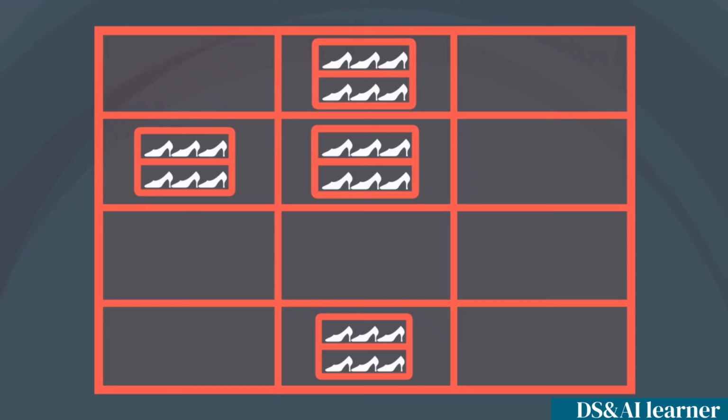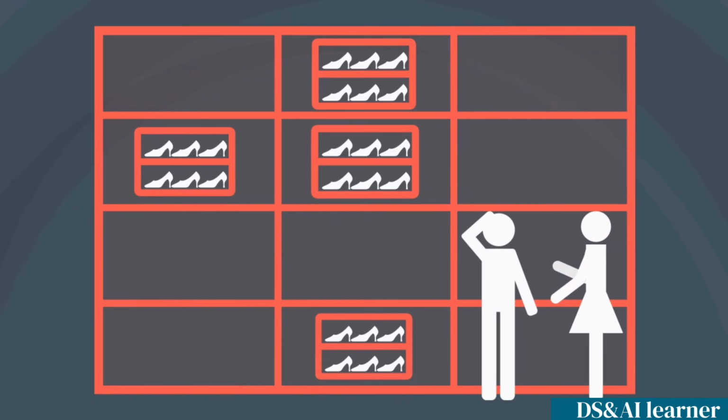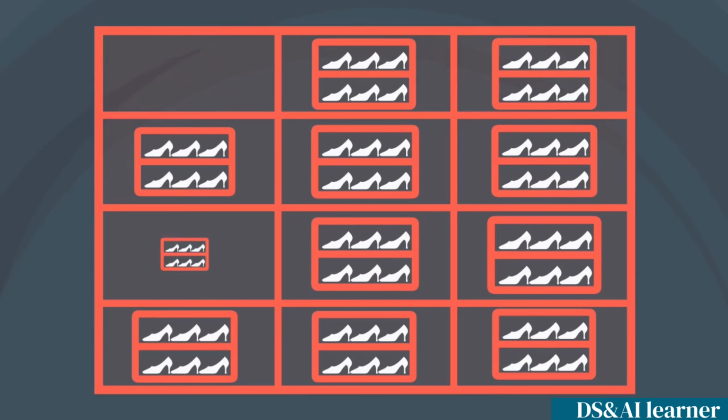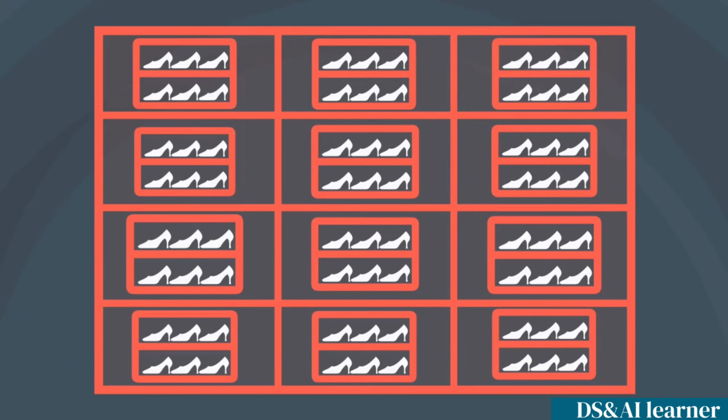For instance, you have surely entered a shoe shop, but were unable to buy a specific pair of shoes because they did not have them in stock. In this example, we will examine the opposite problem, having too much inventory. This is a more significant problem for the company, as it means the company has invested in producing or purchasing the product but was not able to sell it. Alright, one way to solve this problem is by using confidence intervals.